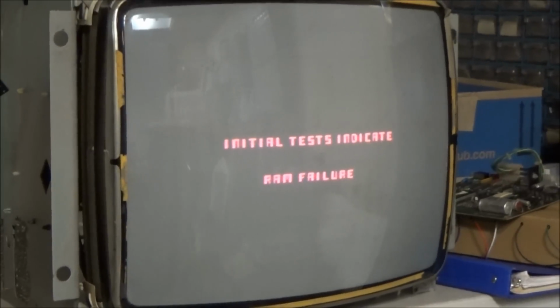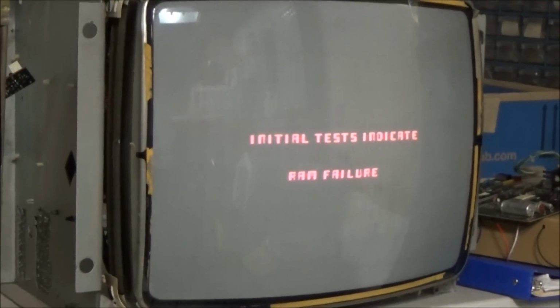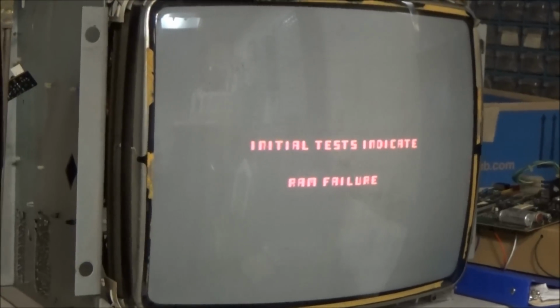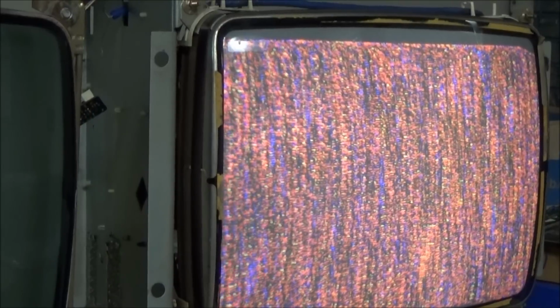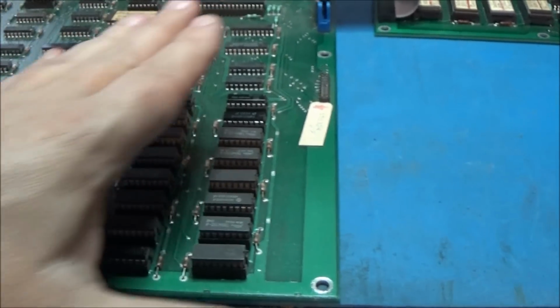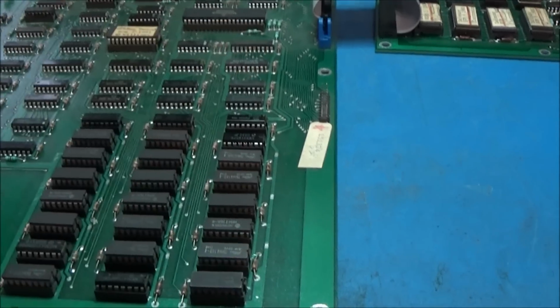At least we're not getting ROM failure anymore. So maybe all of the pins are in the sockets now. It's possible. RAM failure. Oh, this one doesn't do the whole 131 thing. Yeah, I was thinking the whole 131 thing. This doesn't do that. It's just stating RAM failure. Okay. Alright. Well, I can probably probe the RAM input-output and find out which one's bad. It could just be a socket. You know, so who knows.